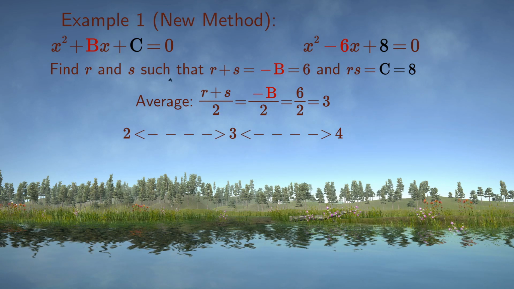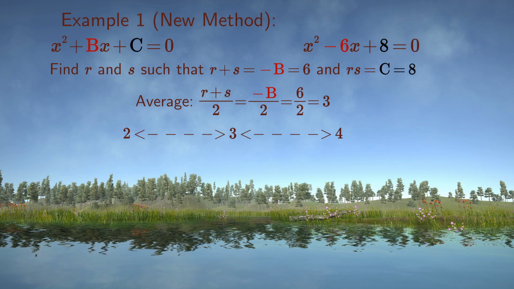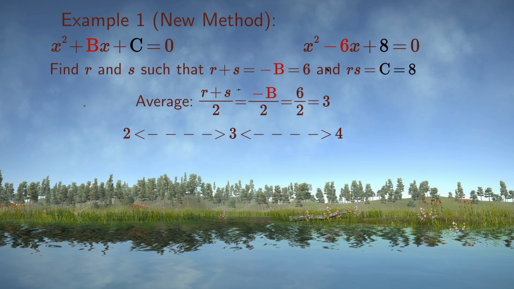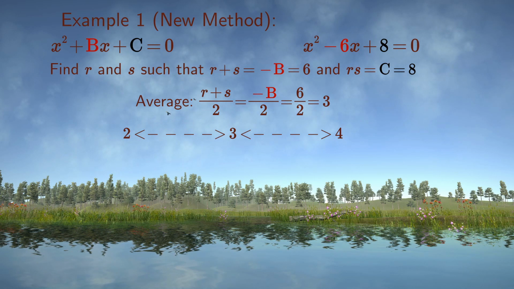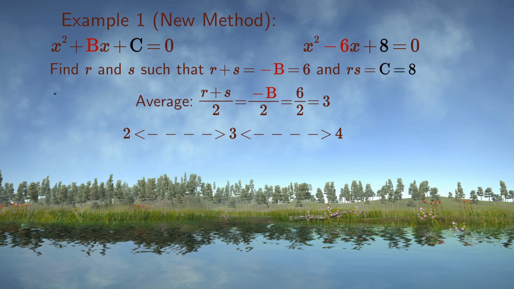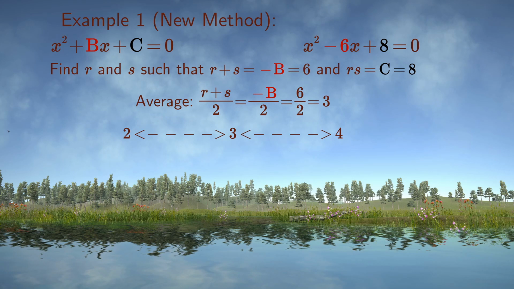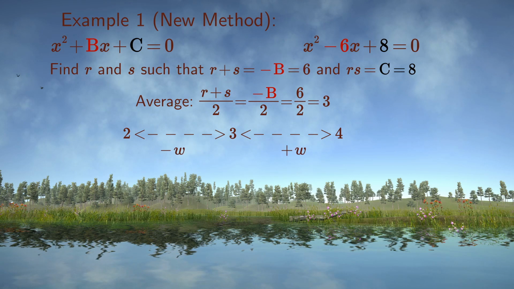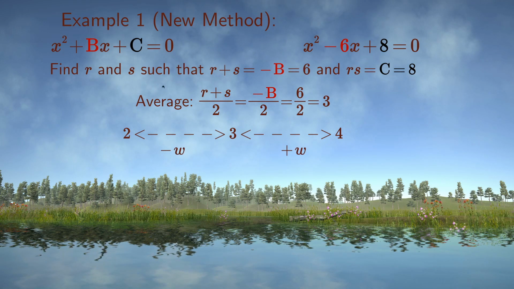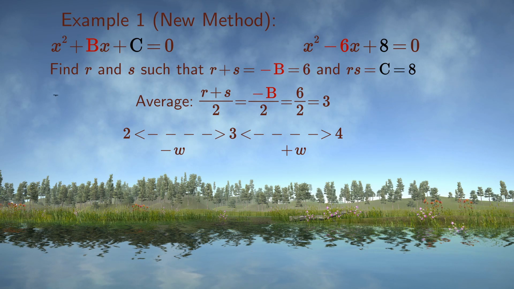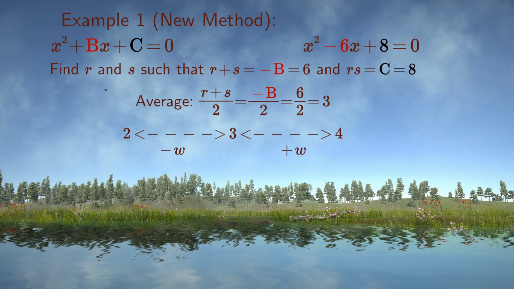But there are many other ways of also getting to that average. Any two numbers where the one is as far to the right of the average as the other one is to the left of the average will lead to that average. How do we know how far right and left to go? Let's indicate that distance by w. The one number would therefore be the average plus w and the other the average minus w. If we add them up, we get the required minus b.